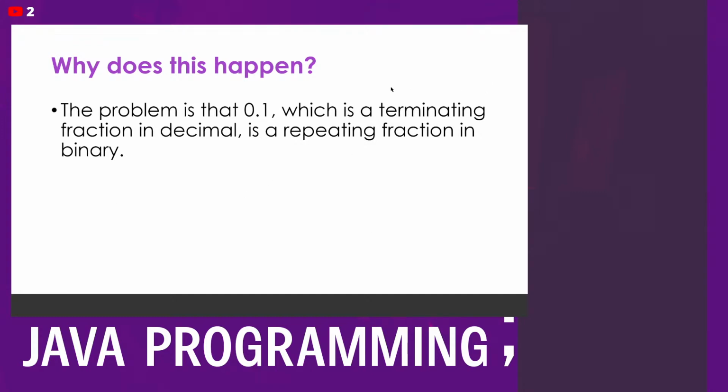And this is another explanation for why that happens. The idea of a terminating fraction: a terminating fraction in decimal is a repeating fraction in binary. And again, that's why the whole 0.99999 goes. I can show you that, but it's not a huge deal, so we'll just leave it alone.